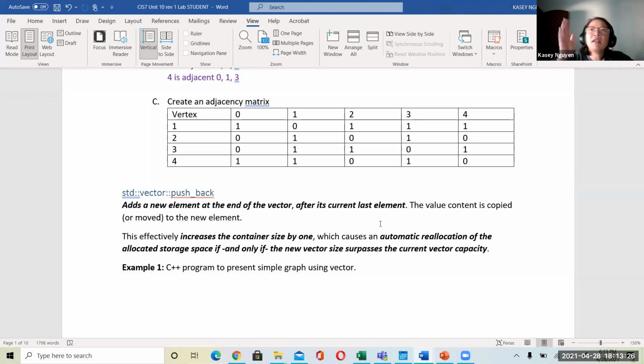So the last index would become the element that you just push into the vector. As you add that element by doing pushback, the container itself is growing by 1 element. So we can increase the container size by 1. It automatically adjusts the size by that 1.